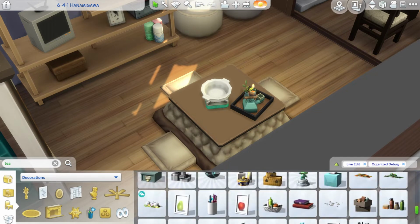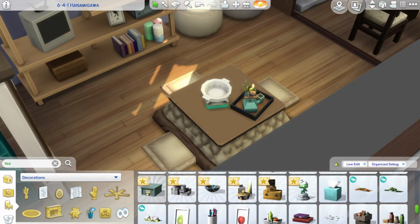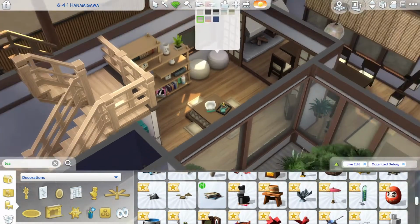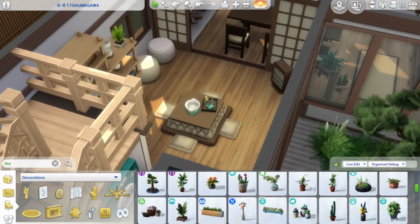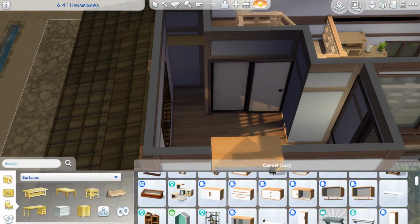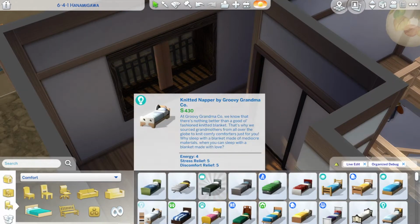I think I might take it a step too far because I go so far as to add the books and the magazines, but it also means your Sims have a bookshelf, because I don't think there is a bookshelf anywhere else in the build. So it adds some things for your Sims to do in the house, because the house is very clean and minimal and simple, with the idea that your Sims are here to vacation. They're going to go do other things. They're going to be snowboarding and skiing, and this is more a place just for them to stay.